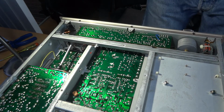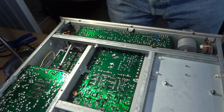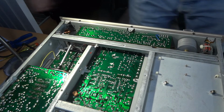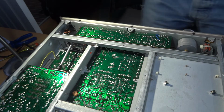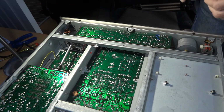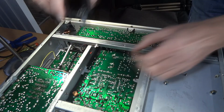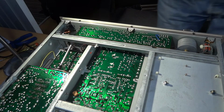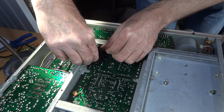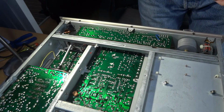So that's that. That's pretty straightforward. Yeah, I need a bit of space. I haven't got a lot here, and keep bumping into everything. So yeah, let that cool down a little bit. I'll get our snippers and just a millimetre or so away from the actual solder joint, we'll give it a little clip. Like I say, a nice sharp pair of these. Worth replacing these every now and again. That's fine. Okay, that's that one replaced.